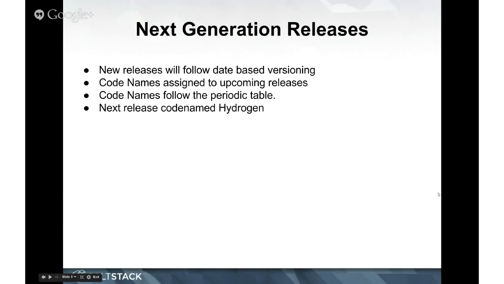Now, the next thing that I want to mention here is that we are about to change how our versioning works, but only slightly. New releases of Salt after the .17 release will follow date-based versioning. Now, the reason for this is that it's abundantly clear that the versioning numbers that we're using are irrelevant to what the underlying Salt code really looks like. They're not relevant to the maturity of the code or the capabilities or feature sets or anything of that nature.